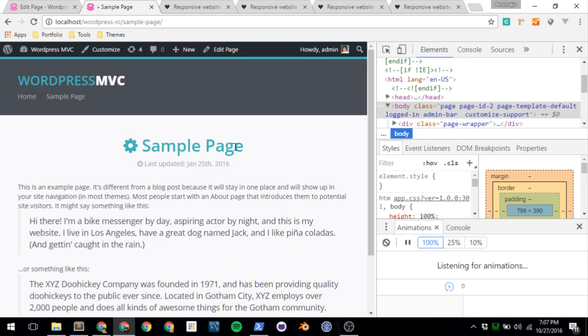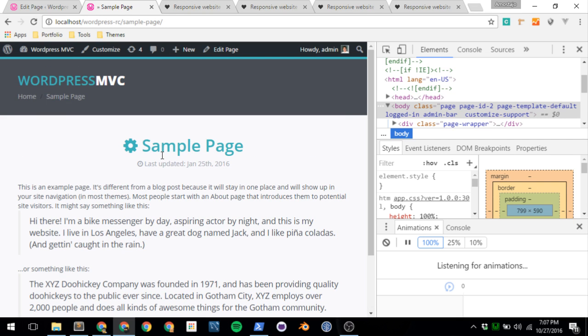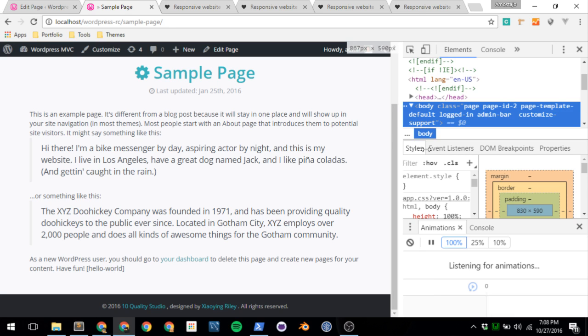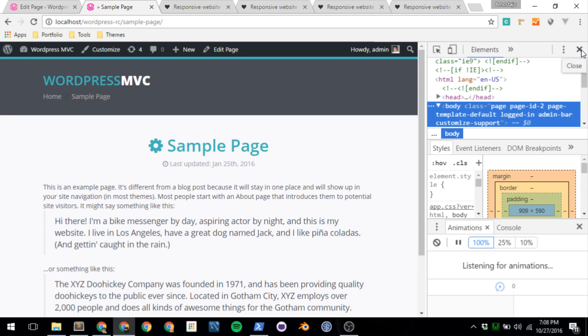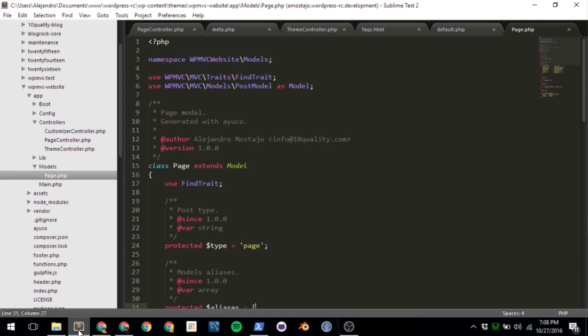Yes, you see? Alright, so now I want to do something else. We're going to do two things. First, we're going to display the right date for the page, and then we are going to add the option for the administrator to add a sidebar or not here in the right side. So first thing, let's see. Okay, so this is the post date, if I'm not mistaken.